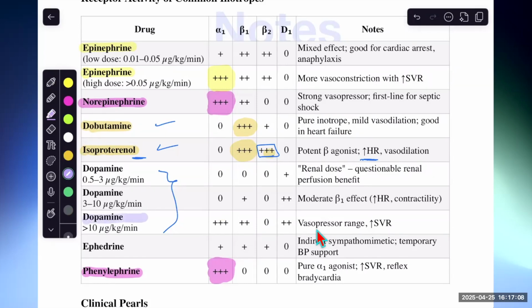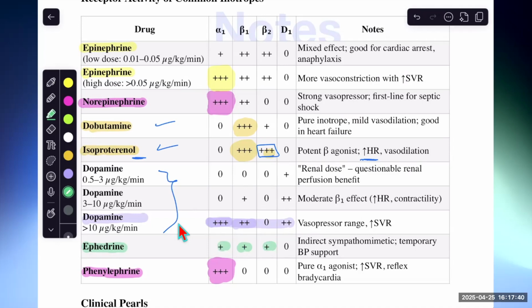They go on high dose dopamine, high alpha, high beta, high D, high everything, just to keep the heartbeat. But for us in anesthesia, its role is extremely limited now. Most of you, especially if you are working on the adult side, the general side, know ephedrine. It's a nice drug, an indirect sympathomimetic that temporarily increases the blood pressure.